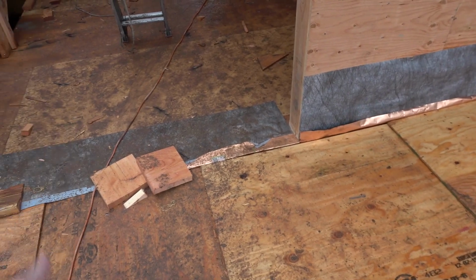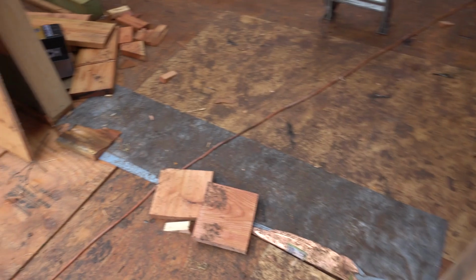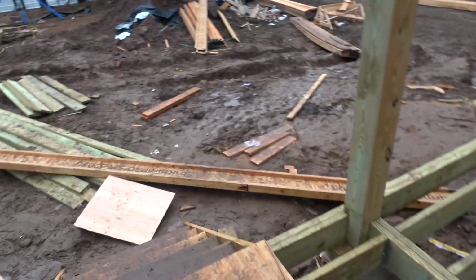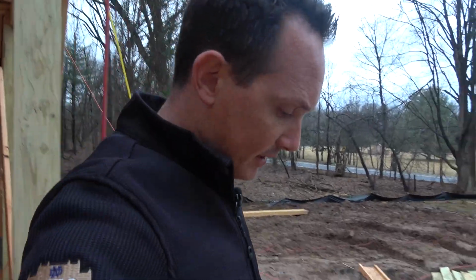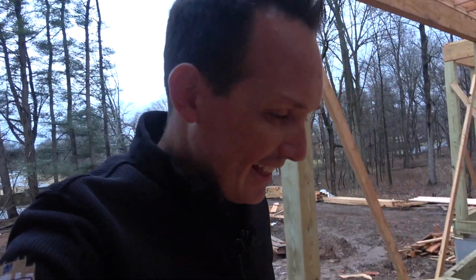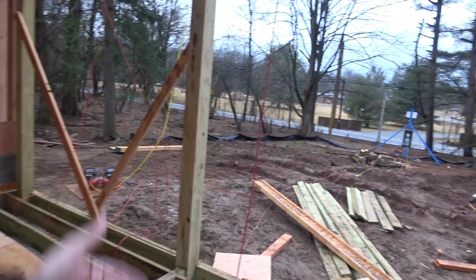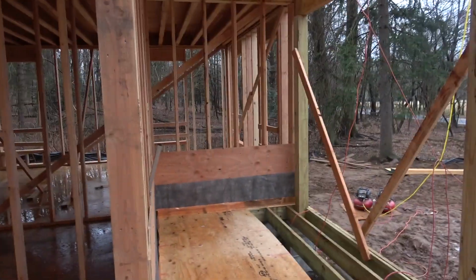And I wanted the front floor here to be flush. And apparently most people don't do that. Most people want to walk in and they want their front door to be up a couple of inches, because they all do the same thing. They walk in, they do a little step, and then they step into the front door. I don't need that. I wanted it to be flush. It feels like more of a fluid space when it's flush. There's never going to be any water concerns. There's not going to be water coming under the door or anything like that. So I just didn't see a reason for that.